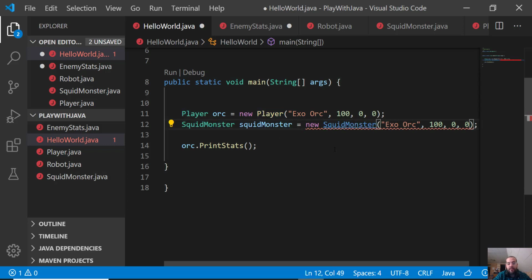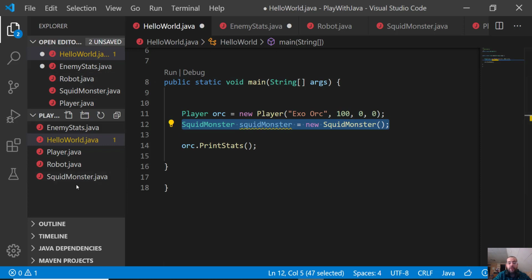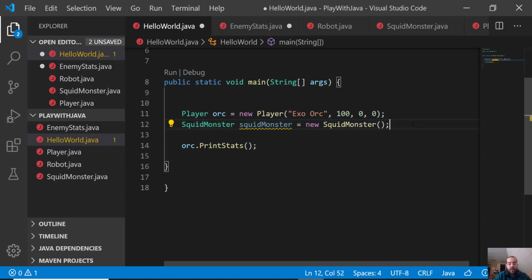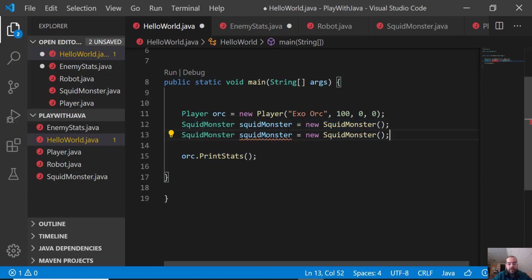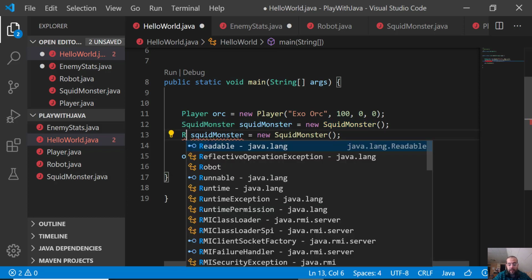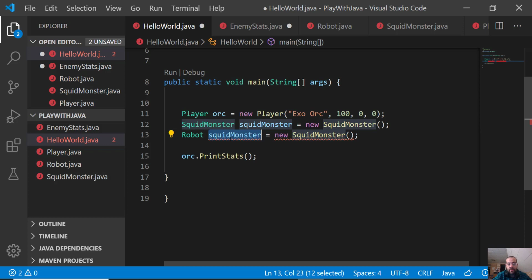So I'm going to copy and paste this. Now this junk in here needs to go away because we didn't create a constructor with all of our attributes inside of here. And we're going to get into how you can make each class also automatically inherit things that are common, like name and stuff. We'll do that in the next video. So I'm going to hold Alt and Shift and duplicate this. And inside of our squid monster here, we also created a robot. So I'll start to type robot, and you'll say, hey, there's that. And it knows that I want some sort of keyword, and I like the keyword it gave me. Thank you. So I'm going to save that out.